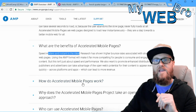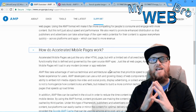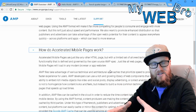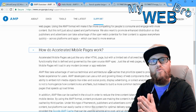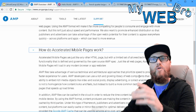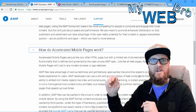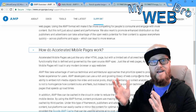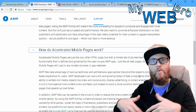Accelerated mobile pages follow a very specific set of HTML instructions so that a web developer cannot accidentally do something to make the site load slowly — instead the website would error out. These strict HTML rules are what make it faster. AMP files on a mobile web page can also be cached into cloud networks more easily, so content being accessed by millions of users can be served through the cloud rather than always hitting your own server.